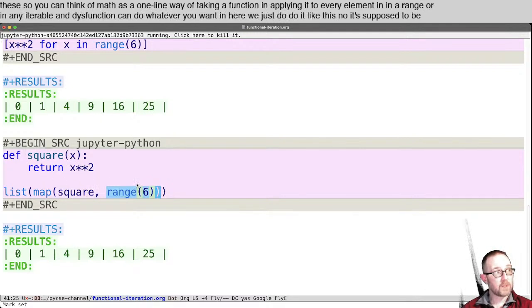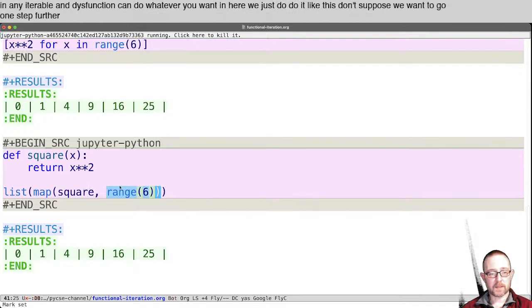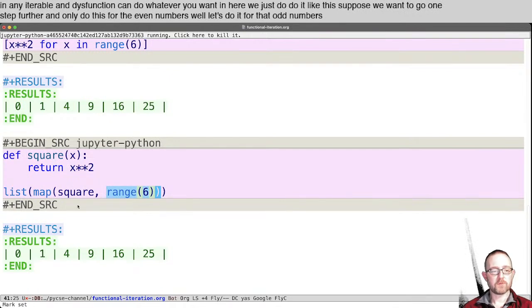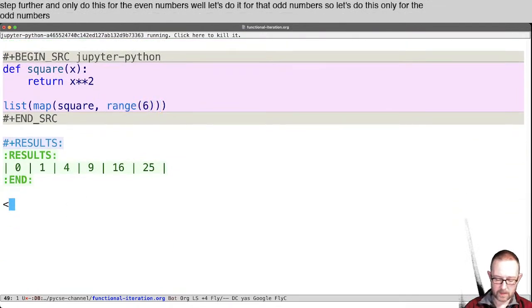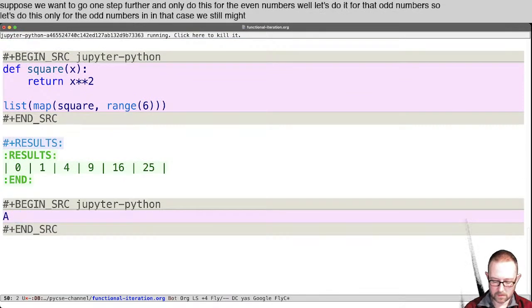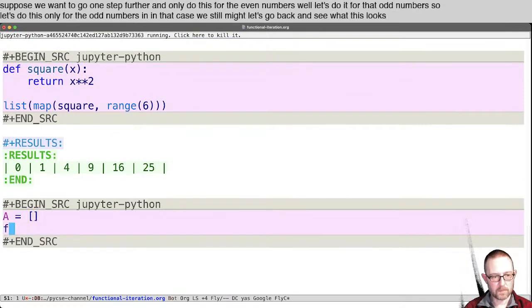Now suppose we want to go one step further and only do this for the even numbers. Let's do it for the odd numbers. So let's do this only for the odd numbers. In that case, let's go back and see what this looks like before.